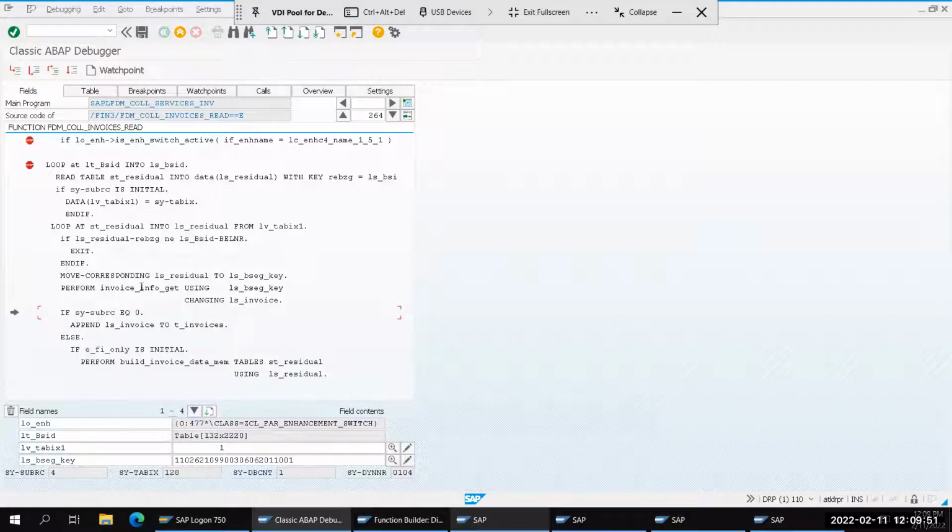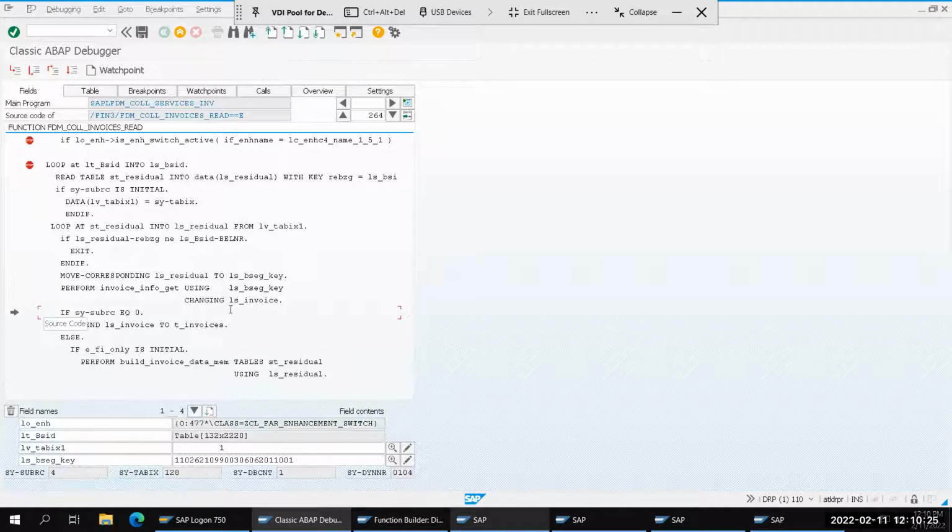Now, coming to the debugging. We did F6 here. F6 will execute one set of PERFORM or a function module. If you don't want to troubleshoot that piece of code, you just want to skip it. It will definitely execute, F6 will definitely execute it, but it will not go line by line.